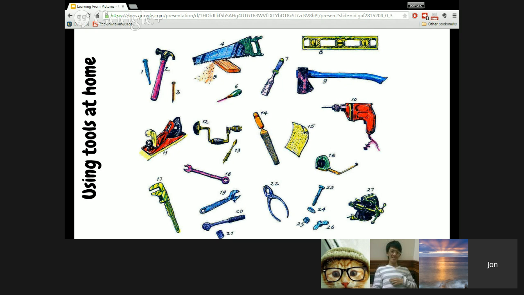By the way, I'll always give you the list of vocabulary after class. I'll give you all the answers after class. There's a notes document, so you can go back and see all of the answers from every single Learning from Pictures class that I've ever done. Look in the chat window as well, in the Verbling chat, because as we guess these, I'll put them there. Okay, I see the word now.